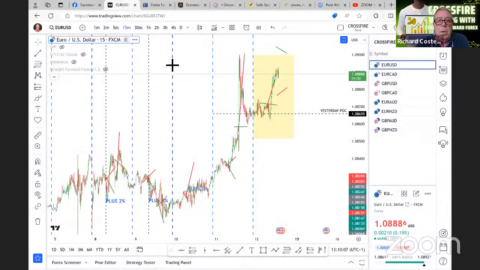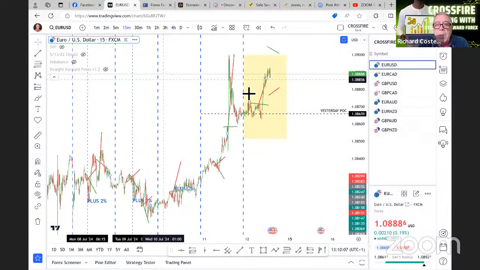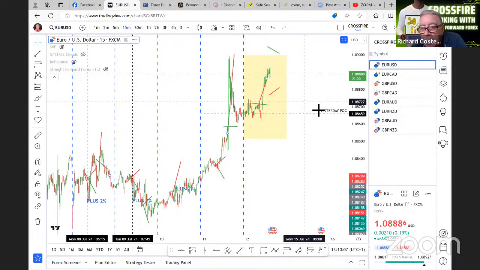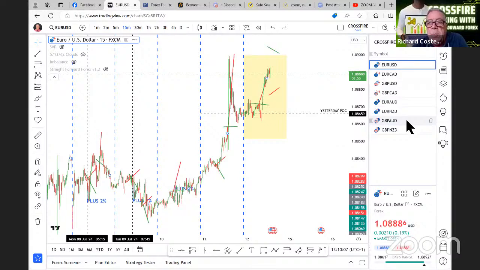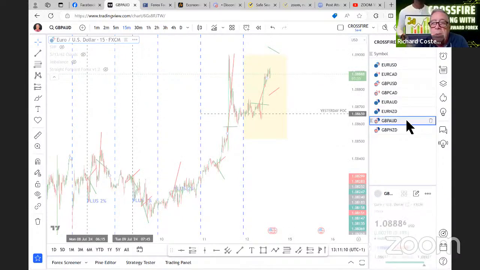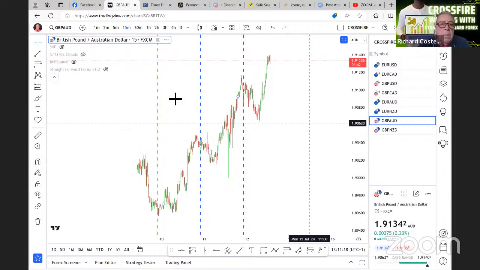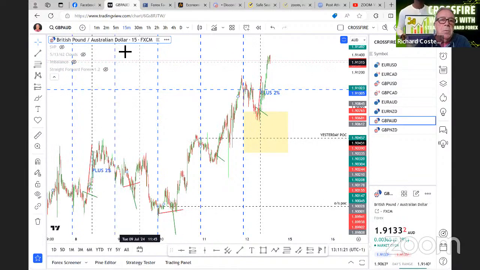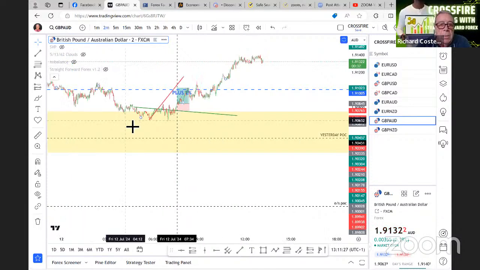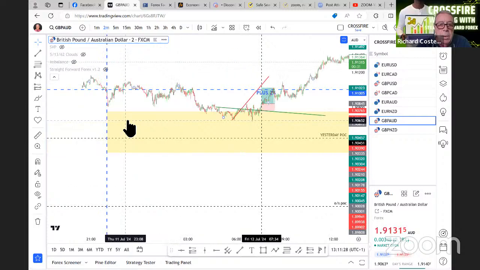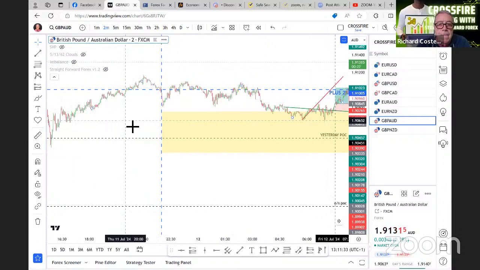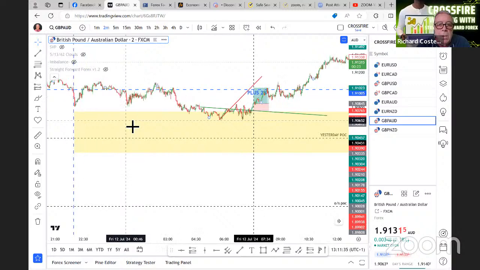my chart, which should be, there we go. So basically, I'm going to have a quick look at a couple of pairs from this morning. There was a nice move on GBP AUD when my computer catches up. There we go. So GBP AUD, I'm on the 15-minute chart, so I need to move down to the 2-minute chart. And then I'm going to make that a little bit bigger so that you can see it clearly. So this was this morning.